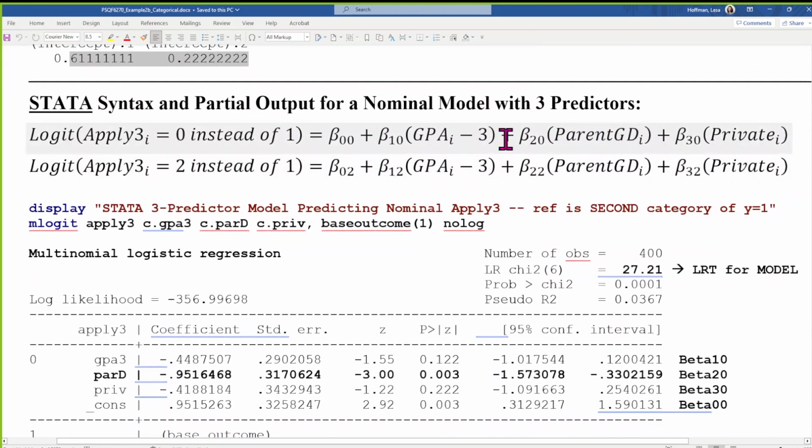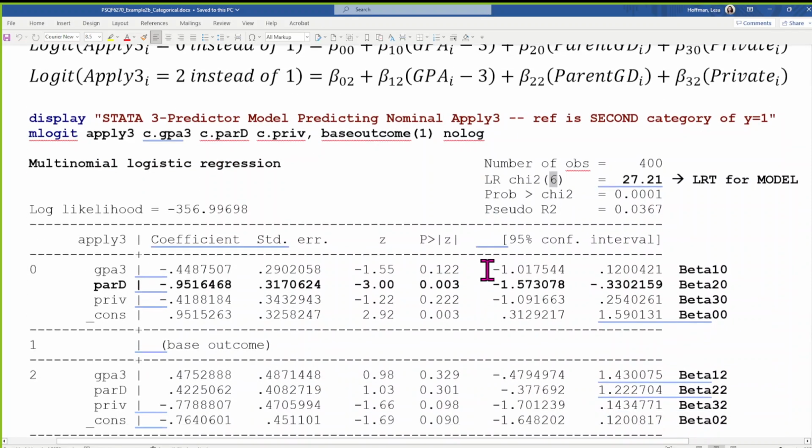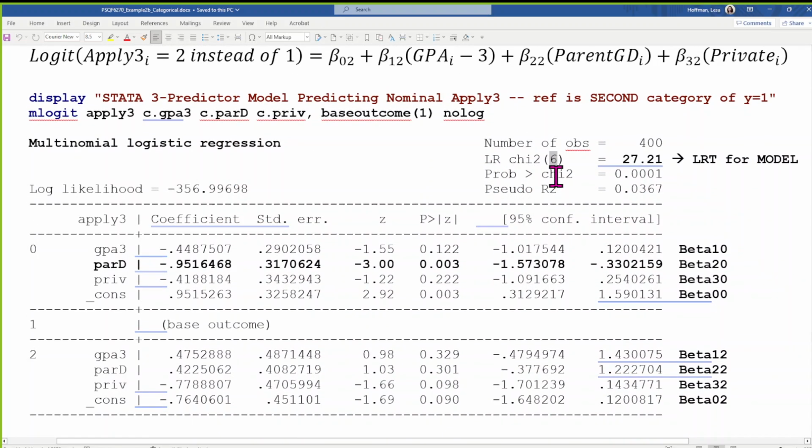So here's a model with 3 predictors. This will be our last one. How many slopes are in my model, and don't say 3? 6 of them. I can tell that based on how I wrote it. Each of my betas has a different subscript for when it's in the model predicting the 0 or the model predicting the 2. I can also foreshadow that in Stata's output by the model likelihood ratio test with 6 degrees of freedom, meaning I added 6 things.